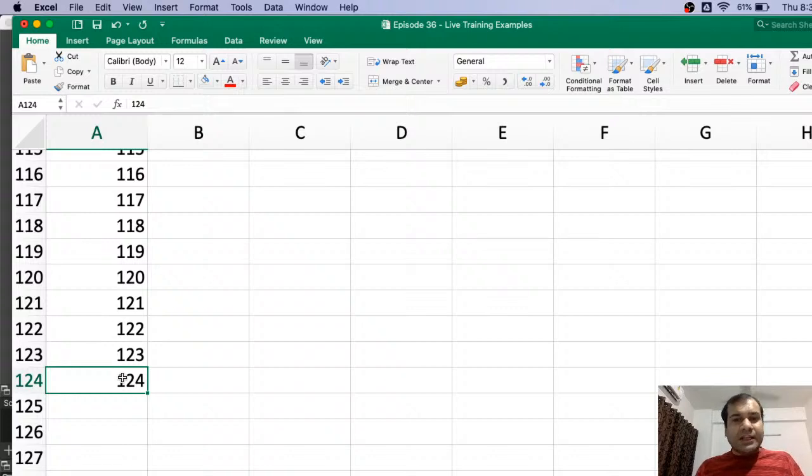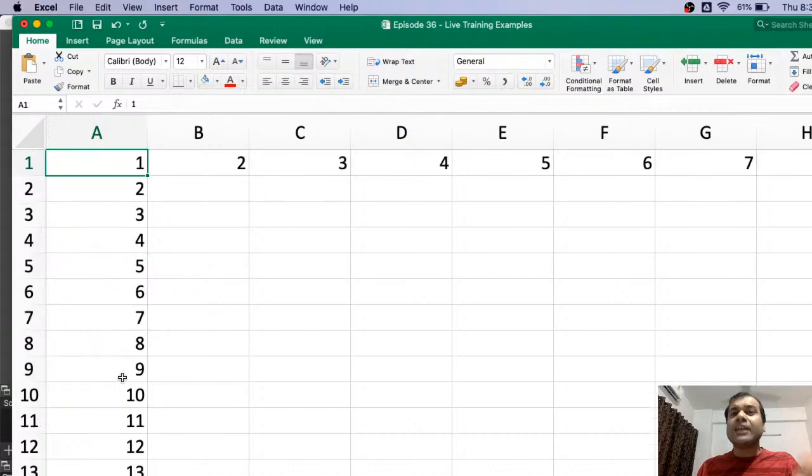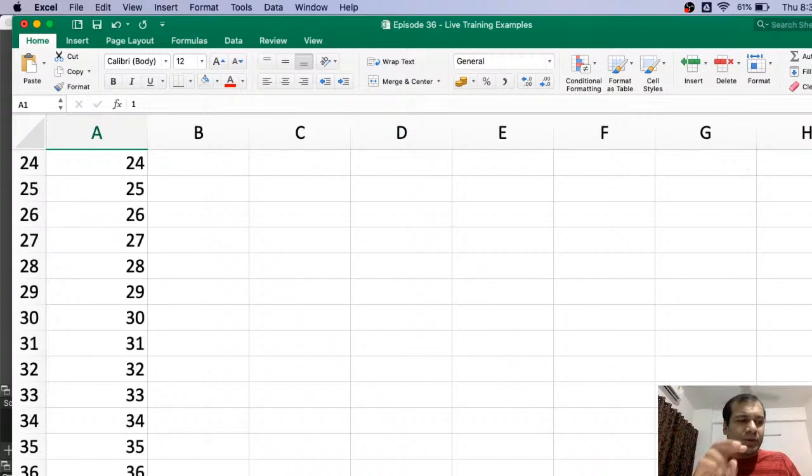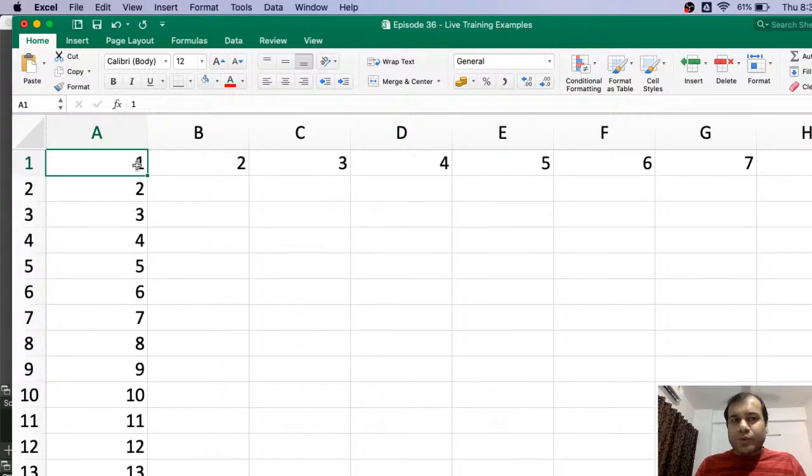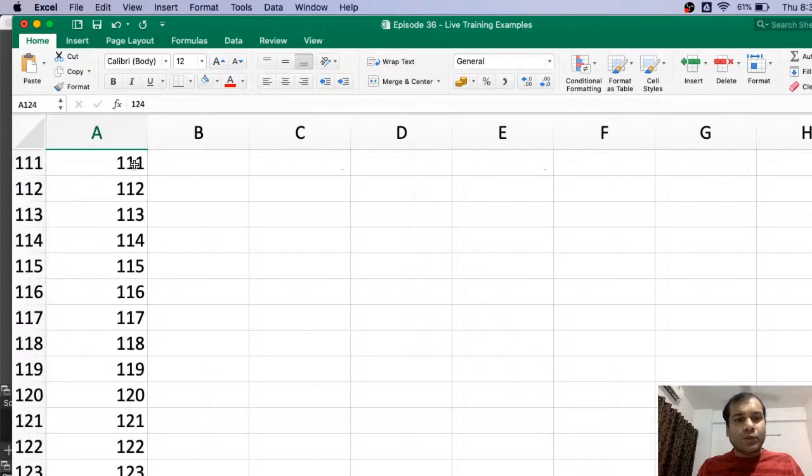Similarly, I can press Command and the up arrow, that goes up, and you will reach the first data. So you don't have to find this thin line and then keep scrolling, because that wastes a lot of time and it creates mental fatigue. So simply press Command on MacBook or Control, CTRL, in MS Windows and press the down key and you will reach the end of the data.